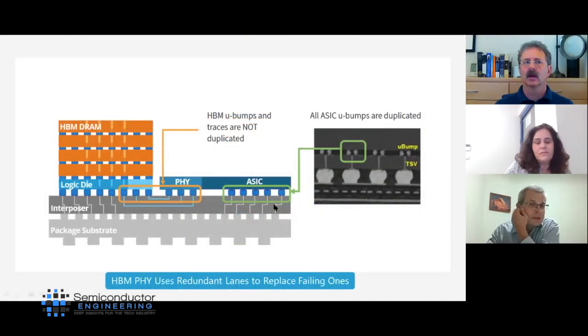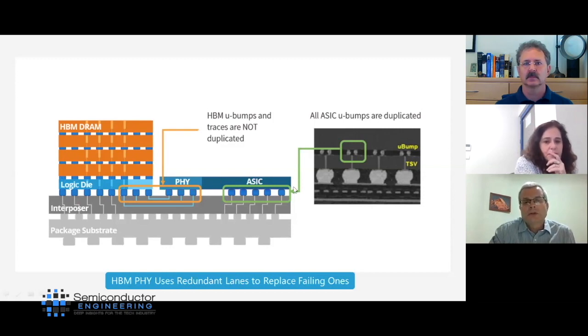So why don't we drill down into this? This is an example of our typical system, a typical interconnect between ASIC and HBM. Here you have the ASIC die and HBM stack interconnected together through an interposer, built on top of the package substrate. And this represents the micro bump connectivity between ASICs and the silicon interposer. You can see an actual cross-section of the silicon interposer, micro bumps, through silicon via, and C4 bumps here.